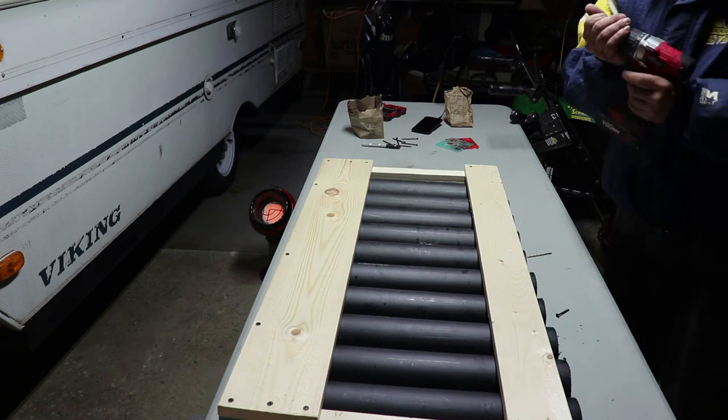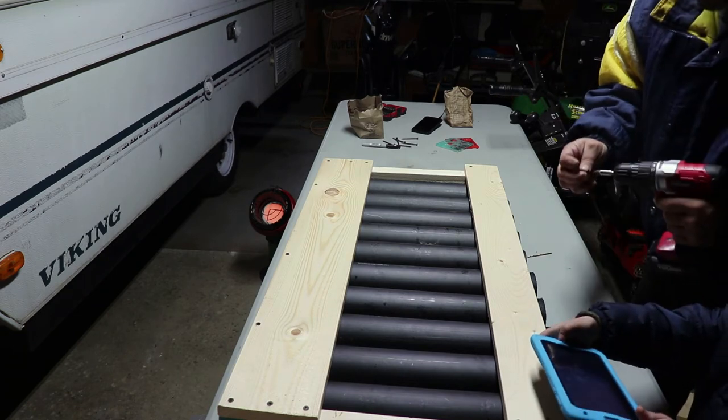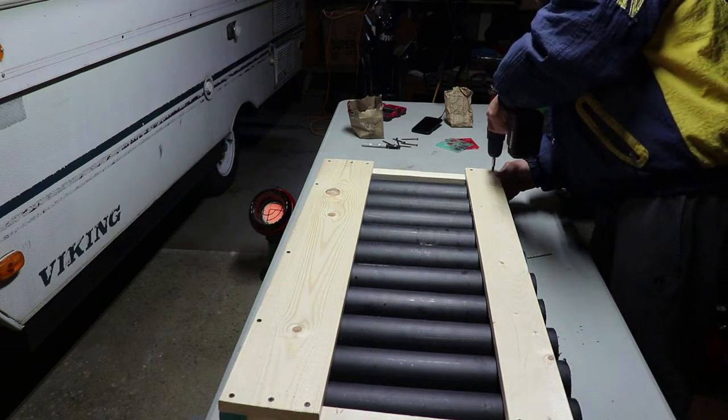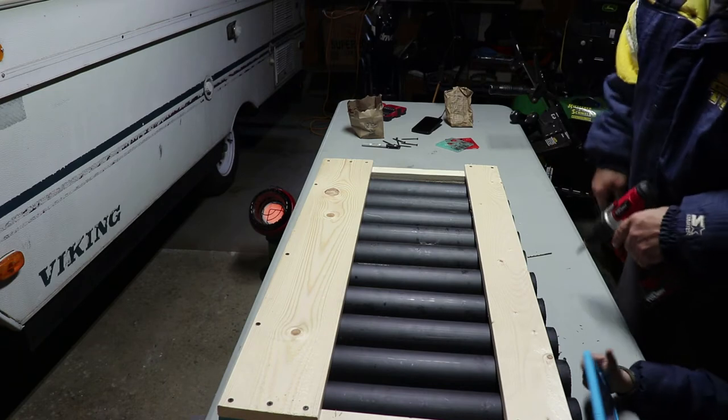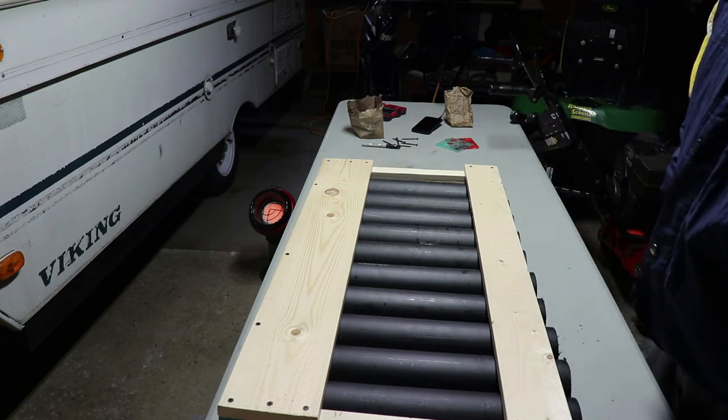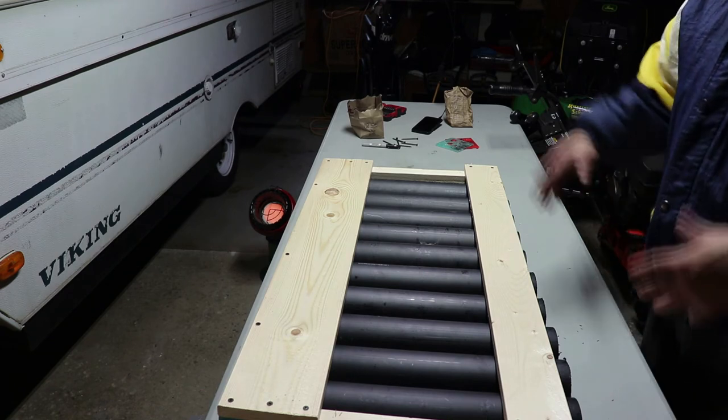I pre-cut all my wood outside because I don't have my vacuum system here for my saws. I have my vacuum at work, and you can hook it up to all my saws and suck all the sawdust out of the wood or out of the air.